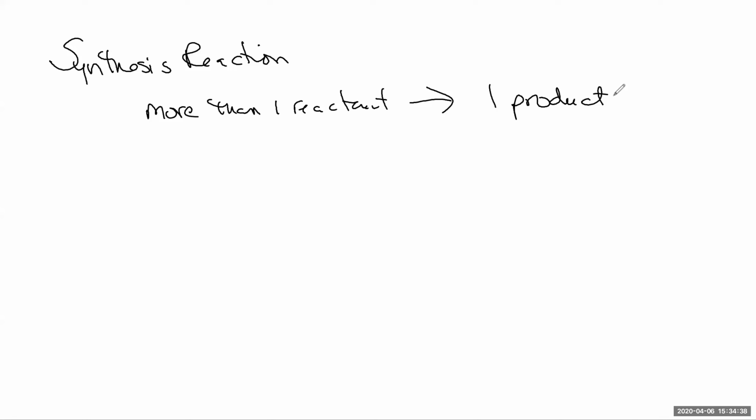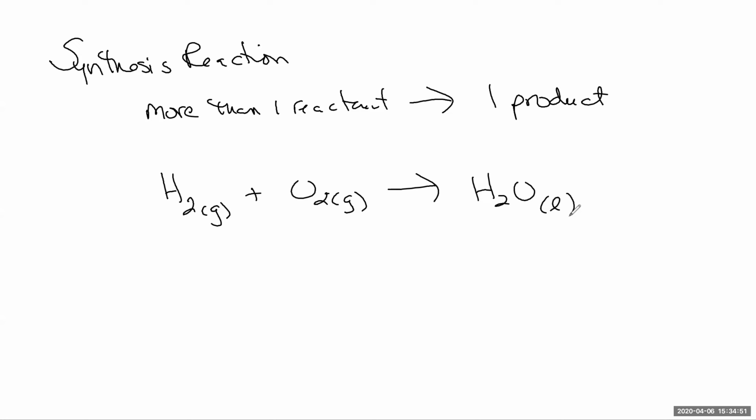So some examples would be one we started out with balancing equations. If you take hydrogen and oxygen and you form water, this would be an example of a combination or a synthesis reaction. Notice there are 2 reactants, hydrogen and oxygen, and only one product, water. And of course, now that we know how to balance equations, every reaction we write, we should balance. So going through that, we have a hydrogen molecule and an oxygen molecule. And over here, we have a water molecule, and we need to have the same number on both sides.